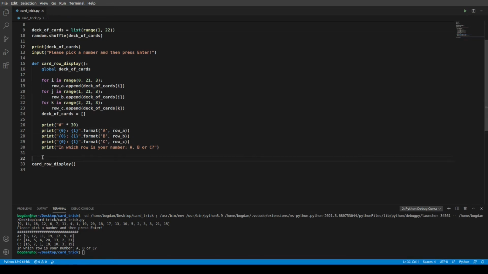Let's create now another function down here, and we are going to call this function game run. So this function is used to interact with the player and also check some things. So first of all, we can say, of course, here choice, the choice of the player. Choice is equal to input first. So we are asking him, okay, what is your number? So we say here, please enter the row letter.